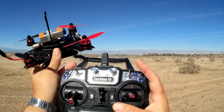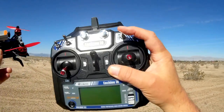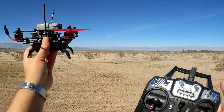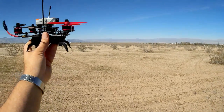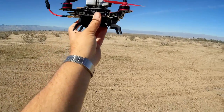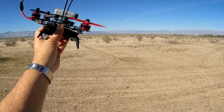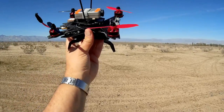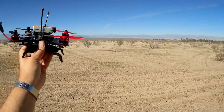All of these switches are more or less inoperative except for Switch C, which is very important. When Switch C is in the up position like I have it right here, that puts the quadcopter in angle mode, which means it is stabilized — it has gyros and accelerometers stabilizing it — but it has a maximum bank angle, pitch angle, and roll angle that it will not exceed. In other words, you can't flip it upside down if you're in angle mode.